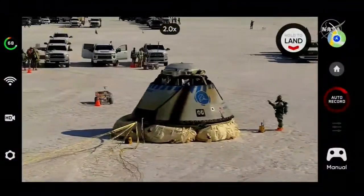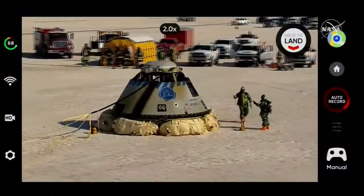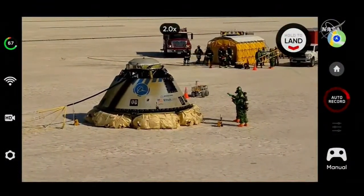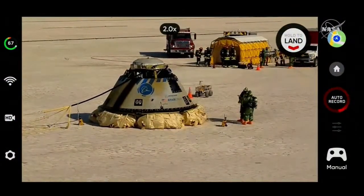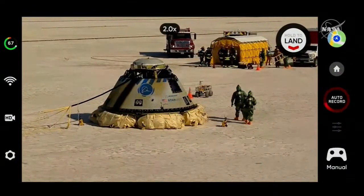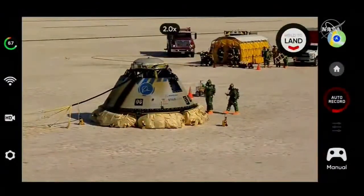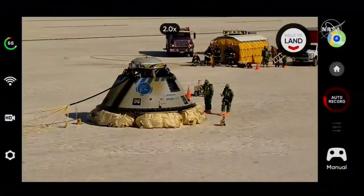Just a great shot there. As I mentioned earlier, during our last flight, we landed during the dark and in the middle of the night. And so this is the first time that we've been able to see such clear pictures of Starliner's crew capsule there in the desert of White Sands. You can see that black stripe I mentioned, which is just kind of a badge of honor. It lets us know that the engineering done to protect that spacecraft during the hottest part of its reentry did its job.